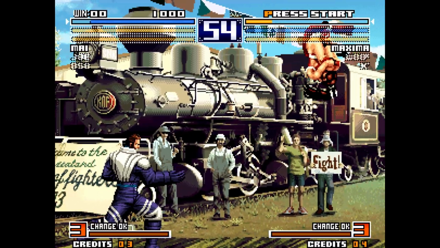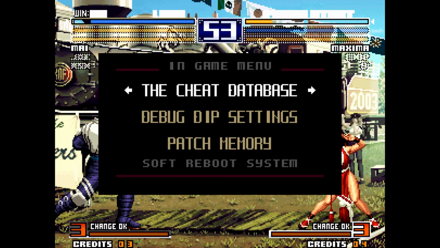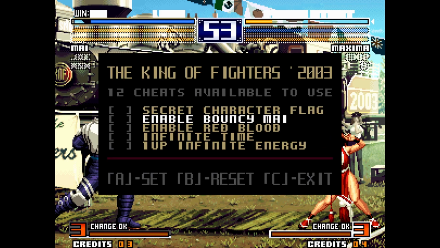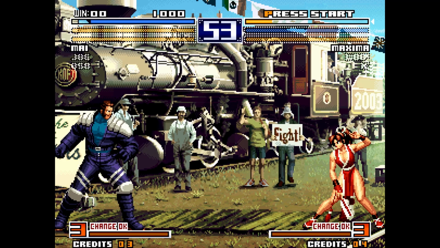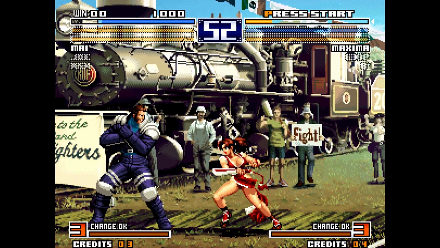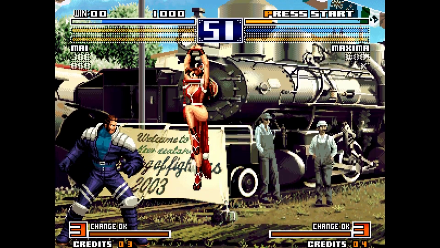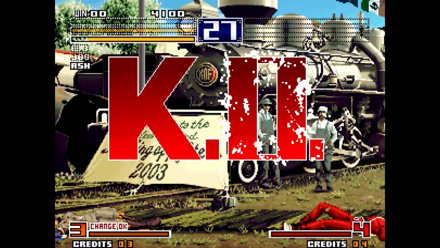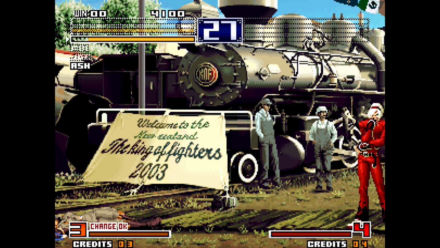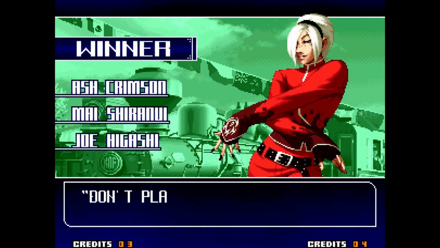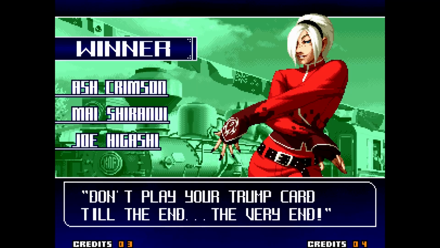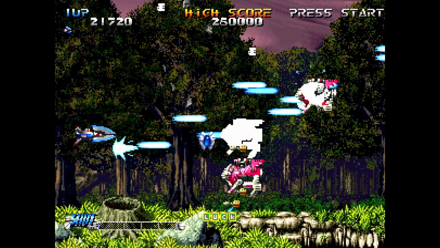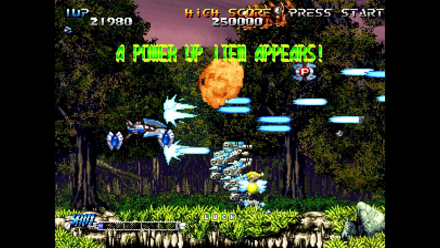Because you'll see here, and 2003 is a great game. If you've never played it, I highly recommend it. Bouncy Mai and Red Blood are going to be in the Unibios cheats menu versus King of Fighters 95, where they were in a regional lockout difference. So all you need to do is just add those codes in, and all of a sudden things will be working how you want. Now, you could just switch it over to Japanese, but you wouldn't get the English text here. It's basically a combination of however you want to do things. You can change the region, or you can use cheat codes in certain games.